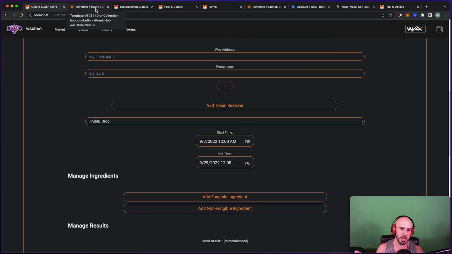But you're just going to pay 0.01 WAX in order for the functionality to happen where, remember when I clicked blend as an end user and it showed me what I got? It said, here, you got these 3 NFTs. Well, I don't need to get into detail about the logic involved in that, but that costs me money. So I'm charging you 0.01 WAX. 100 blends is going to be 1 WAX. It's really nothing for what you can achieve here.